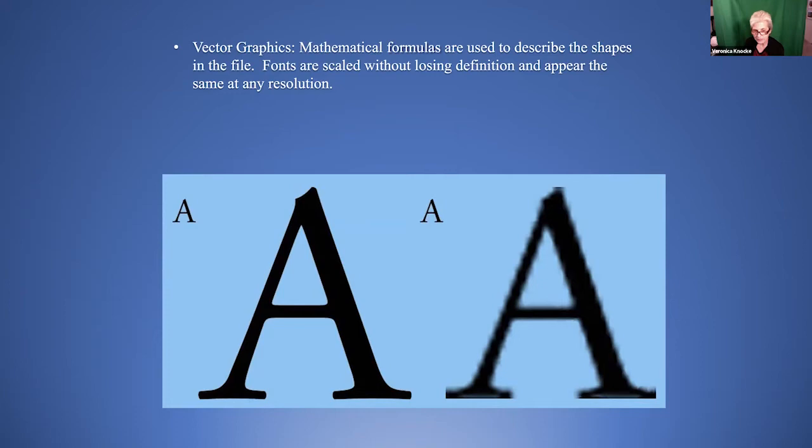But when you zoom in on the vector one and make it bigger, and you zoom in on the raster one and make it bigger, they become completely different. The vector one looks nice and sharp, but the raster one is all fuzzy because it has these edges that haven't been anti-aliased, or the edges have been fuzzed up so that they don't look jagged. If it hadn't been anti-aliased, everywhere that there was a diagonal would have little saw marks on it, little jagged edges, because each of those pixels is square.